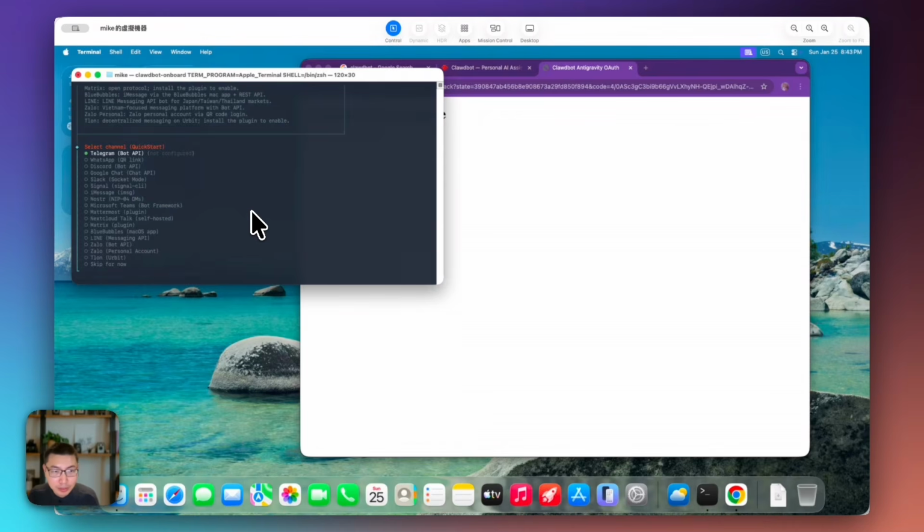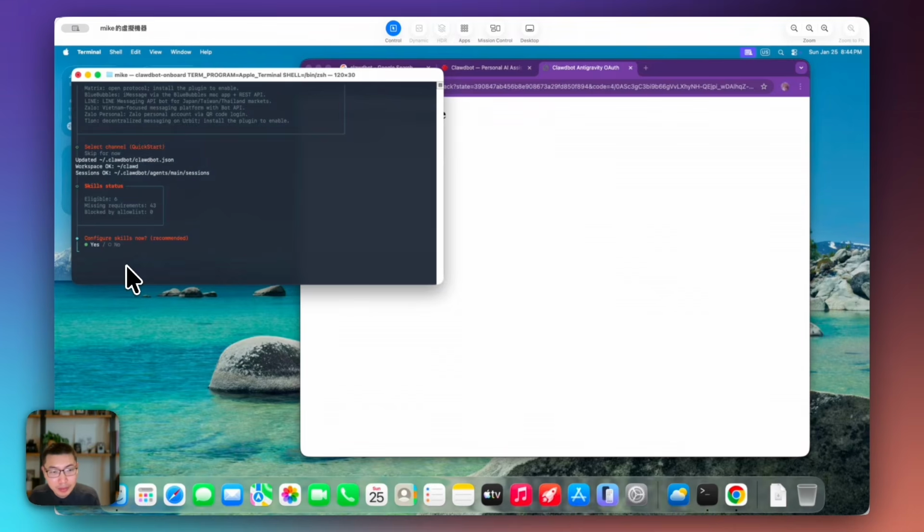Then we need to select a channel. Basically, it can connect to very popular tools like WhatsApp, Discord, or Slack. But for this tutorial, we're just going to skip it. So we use the up arrow, go to the bottom, and hit enter. It comes to the next step, which is to set up the skills.